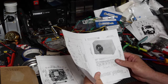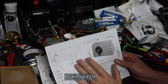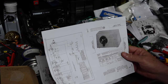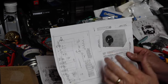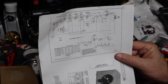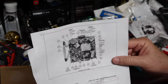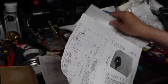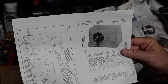Hey guys, in today's video we're going to see if we can wrap up this project on this General Electric Model 875. Here it is in white, by the way. It also came in, I think, maybe red or pink or whatever, but ours is in a nice mahogany brown. In this episode we're mainly going to be dealing with the power system. We're going to make some modifications to the power system in this radio and then install it into the board itself. So it will look like that. Then we'll clean this thing up, see how it looks, put it through some tests, and see how it does.